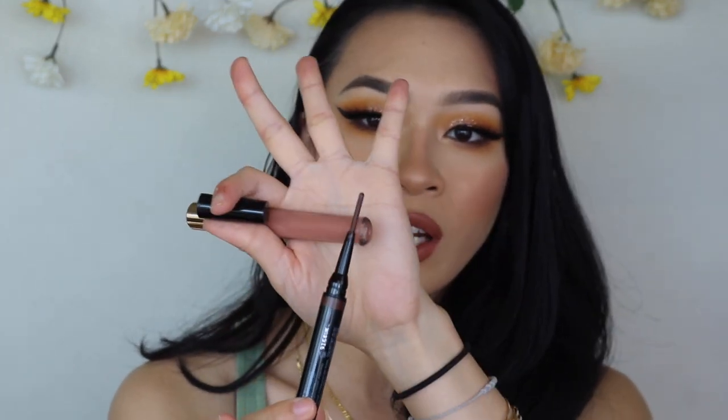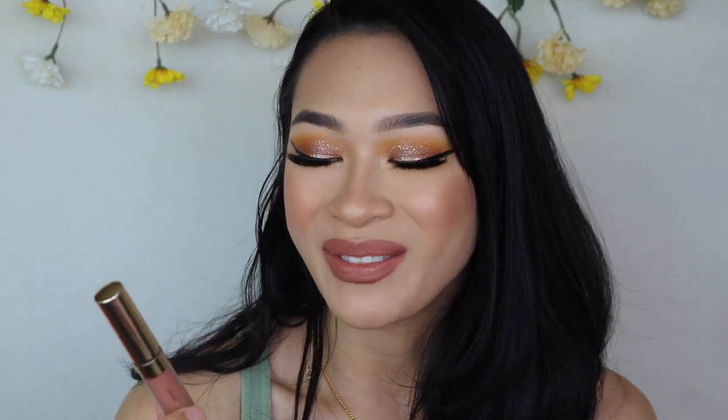For lip products, I have the Shiseido Lip Liner in shade Espresso. It's retractable and I feel like I can get through it — it's not a lot of product, and since you only use liner on a small area, it should last through the year. It's also a super dark color. Then for lipstick, since I have an inkling we'll still be wearing masks throughout 2021, I wanted to include a liquid lipstick: my favorite ColourPop liquid lipstick by I Love Saragi in the shade Sueño de Coco.